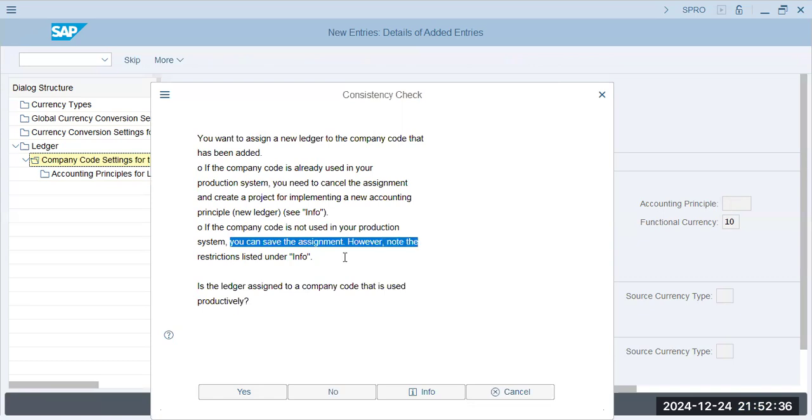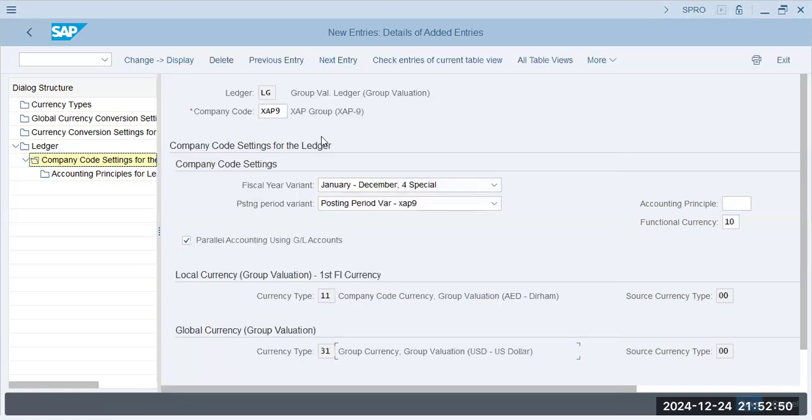However, note the information: is the ledger assigned to a company code that is used productively? Okay. 10, 11, 31. Okay. Now that is good. Save.